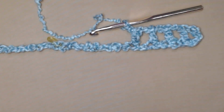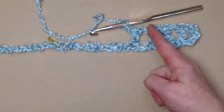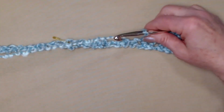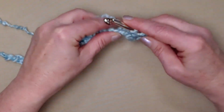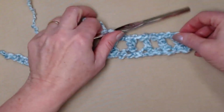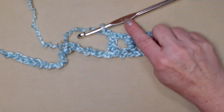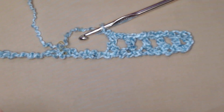If you've stitched 67, you're going to have 33 double crochets, and then you'll have 32 chain one spaces in between, because you're going to end on a double crochet. So we're going to repeat across: chain one, skip one, and double crochet in the next. If you're a person who normally has a tight tension, loosen up. If it's not loosening up, you can go up to the 10mm crochet hook if you're stitching way too tightly. This particular type of yarn needs to be stitched super loose.